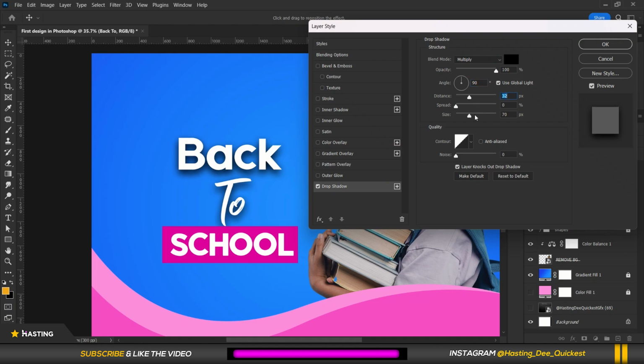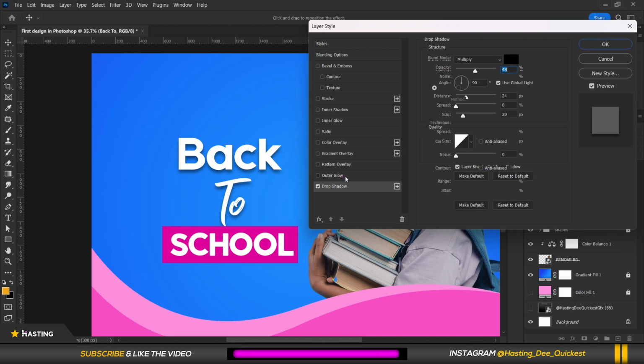If you want the shadow to be sharp, reduce the size and just increase the distance. See what I'm saying? So let's add the size a little bit. Back to, okay. Now the opacity of the shadow is too much, so we're going to reduce it a little bit. So that's actually how to add a drop shadow to your text. You can also add it to images, but that's it for text.